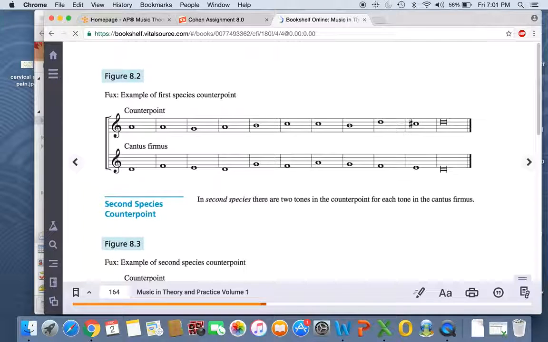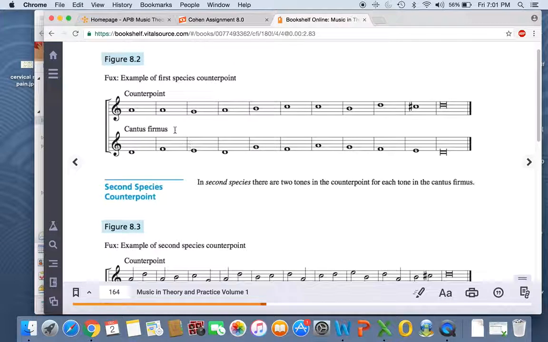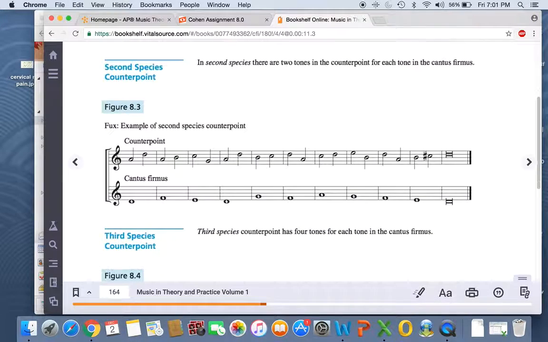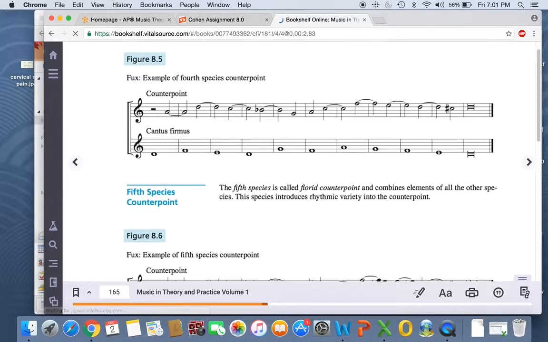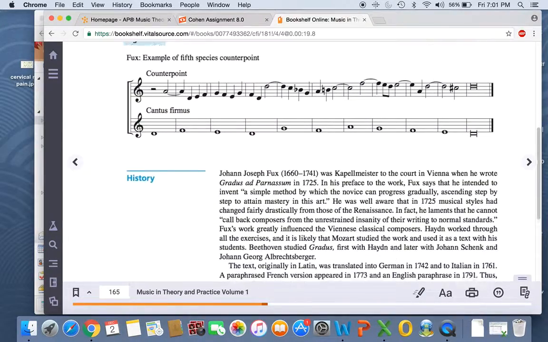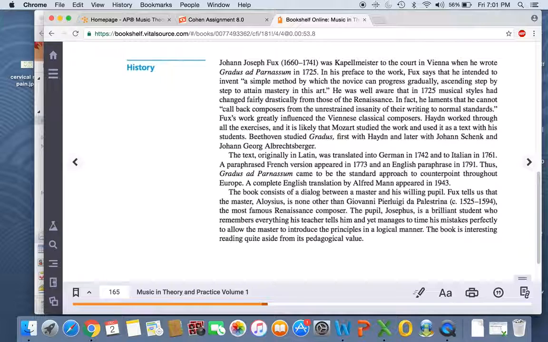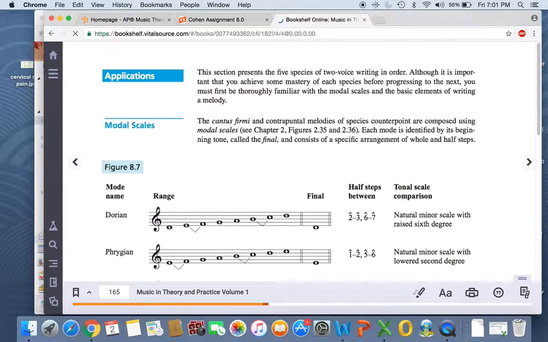So let's get going. Here's your cantus firmus. Here's your counterpoint. It's 1 for 1. 1 note for every one. It gets more complicated later, and I'm not even going to read those to you. That was your job. That's still your job. They will come up along the way, but not today. The 5th species. There's a great history explaining why Mr. Fuchs here wrote a great book about how this all began, and it was really the beginning of theory. It's awesome. Read it.